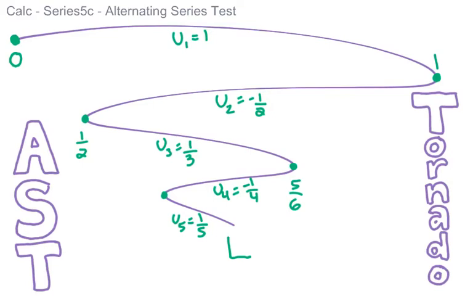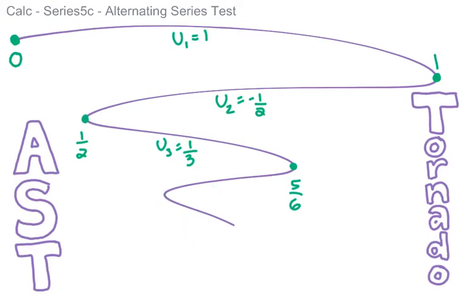And what's happening here is basically the alternating series tornado is closing in on the limit, the ultimate value that the alternating series is adding up to. So we have a larger positive term and then a smaller negative term, and then a smaller positive term, smaller negative, smaller positive, smaller negative, and then it eventually becomes one value.